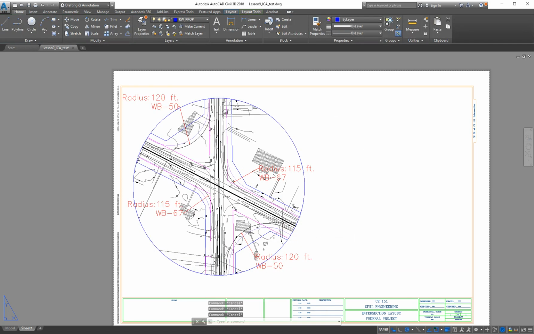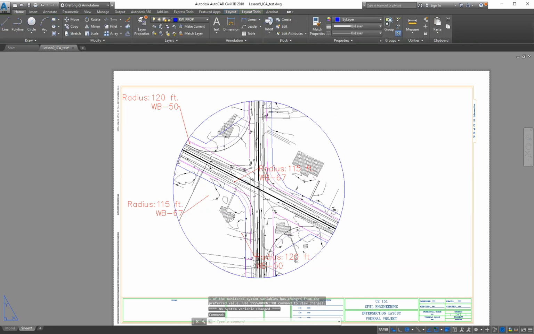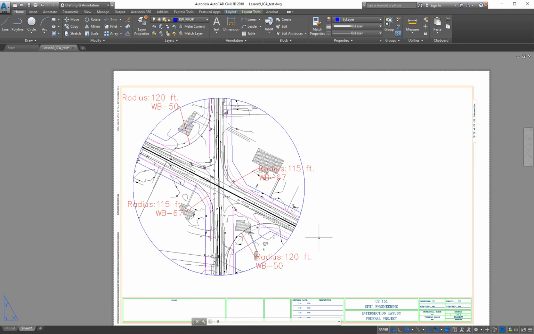Now, if you just select the circle and move it like this, you only move the viewport and you didn't move the text. That's why I put the box around everything, so I moved it all at once. Just saved me one step. Otherwise, if you just move the circle first, then you're going to have to manually drag over the callouts. That's fine. It works both ways. So we did that.